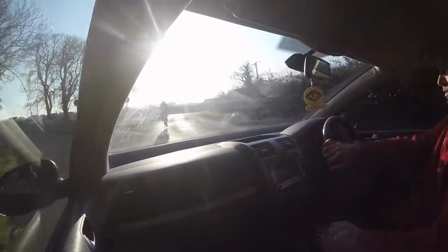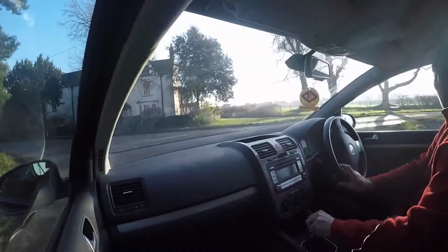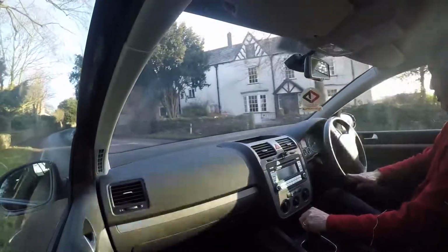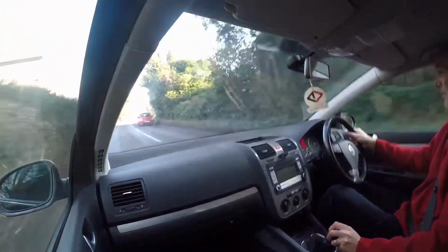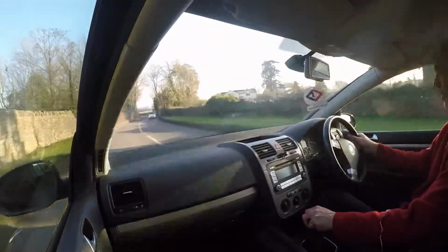It pulls really well. It's a very crisp unit, and very punchy indeed. I know from experience, from a friend who is into his Volkswagens in a big way, who rates these engines very highly. They're very fuel efficient, but they've plenty of guts to them as well. It's not a car that doesn't perform, because it certainly does. The engine pulls sweetly and strongly.